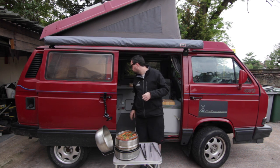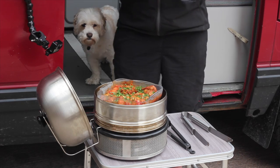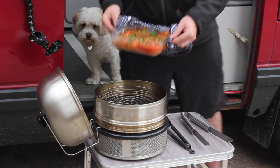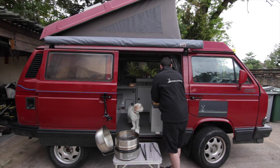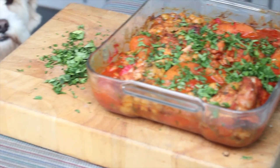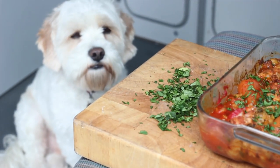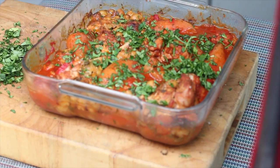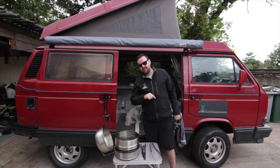And I guess I'll pull it out. Onto the chopping board. That looks delicious. I think we're just going to start eating.